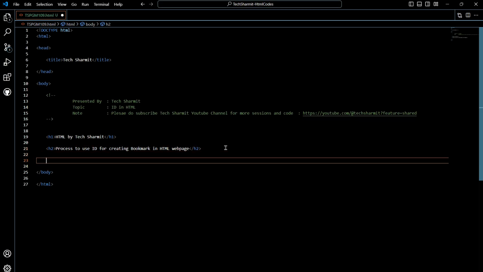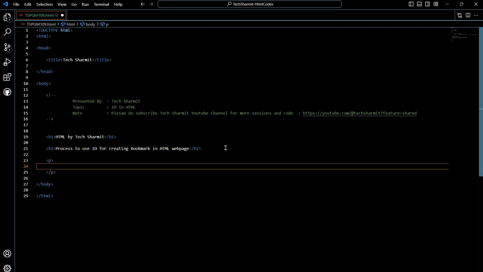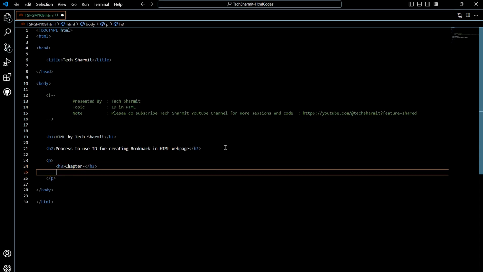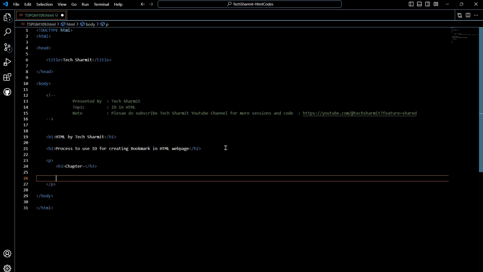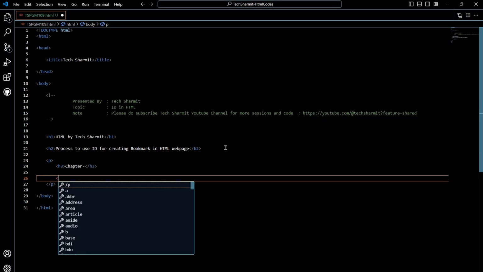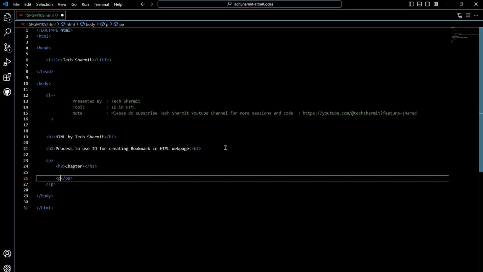Now after that, we will prepare some sample data. So for that, I will use one paragraph. Okay, so I just added this paragraph. Let's add one heading inside the paragraph itself. So I will write here h3, and I will mark it as chapter hyphen. I will add one here, but before that I will copy a few things. So let me put it like this. Here I will write paragraph. Yeah, paragraph is already there. So now we can directly add the text.